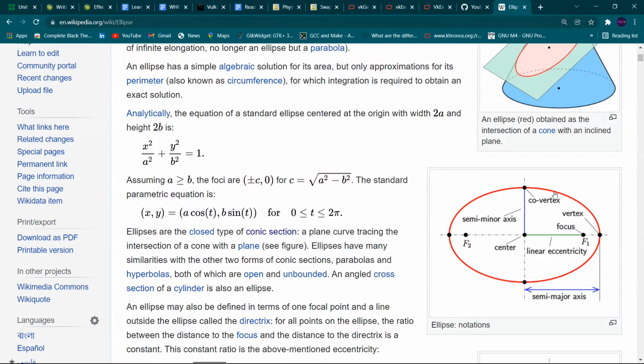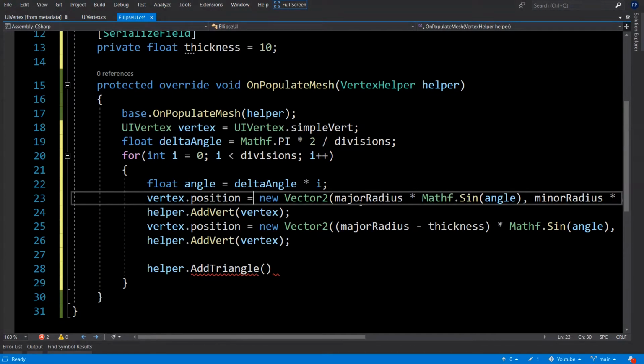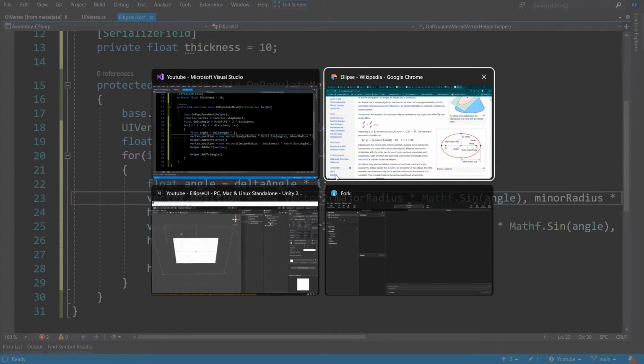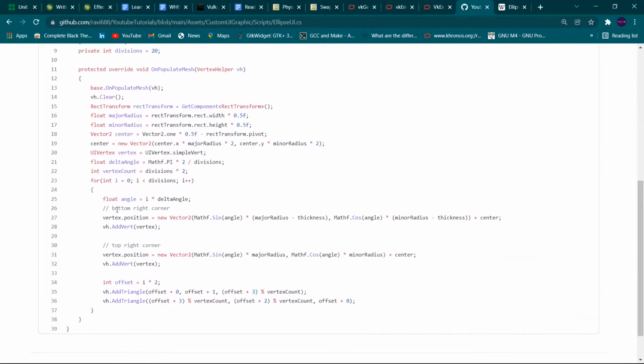So since we are adding just 2 vertices at each iteration of the loop, meaning we would have 0 to 1. Let me check first. This is the bottom right corner and this is the top right corner. Okay, so let's swap this.